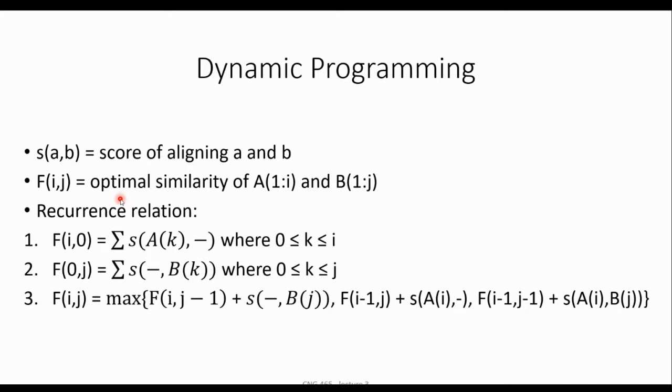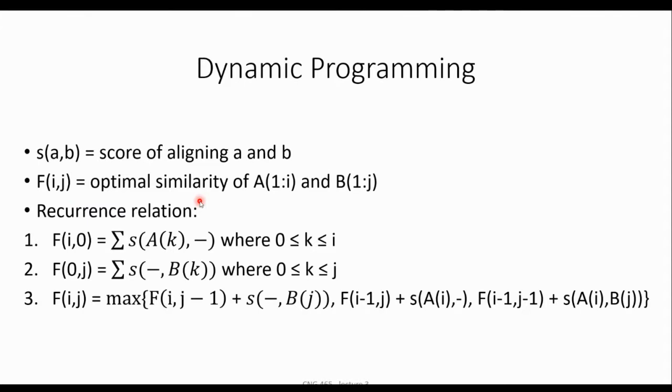And this one we call the optimal similarity of A. A means that your first sequence from the first element to the end, I, and B from the first position of the sequence to the end, which is J for the second sequence. So now we have a new factor here that we introduce. Now, what we will have is a matrix of I multiplied by J. So if you consider I as the number of rows, we have J number of columns.